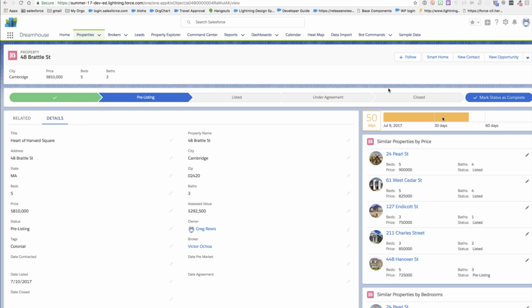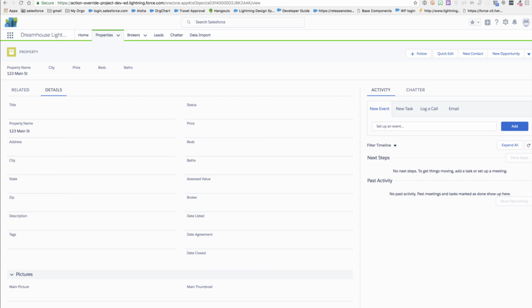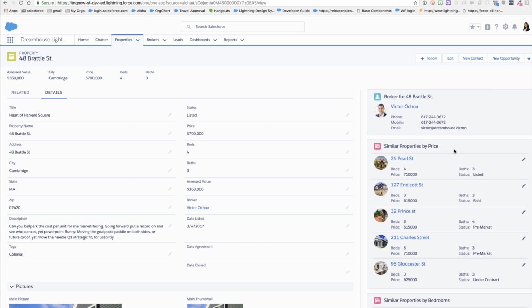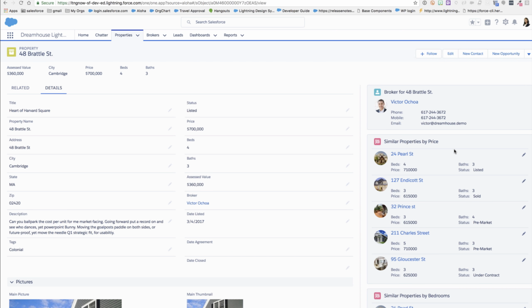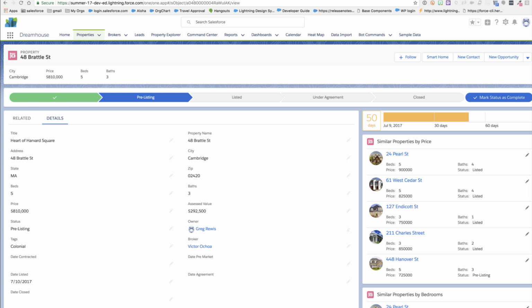Now, I said white. You might remember that back in our previous versions, let me go all the way back over here, over in our spring layouts, our cards were a gray background. But in Winter 18, those card backgrounds are now white. So this is another reason why we want to be using SLDS, instead of trying to write our own styles and/or use a static resource.